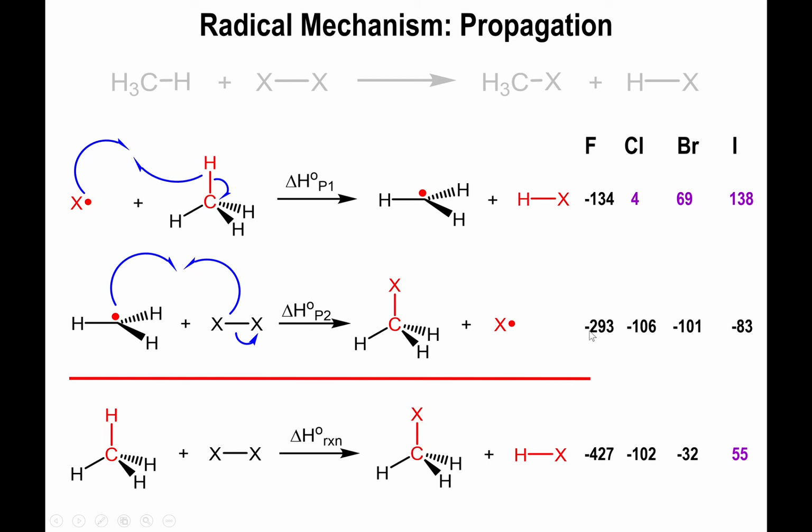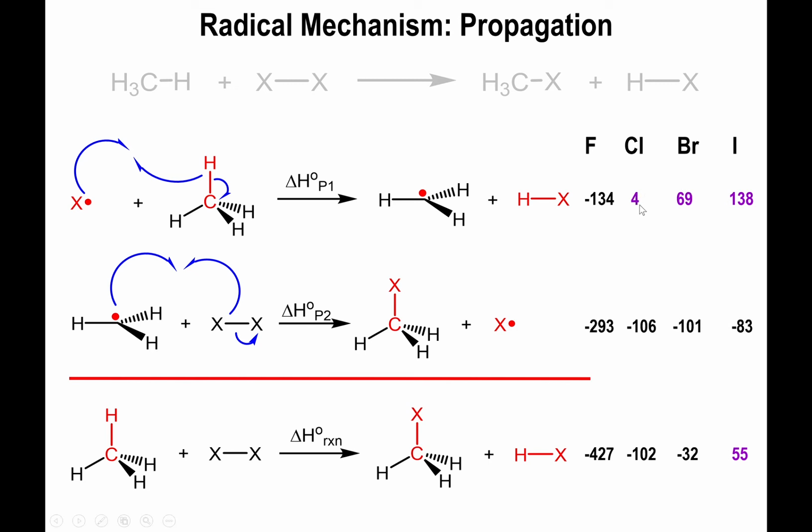And even though in the second process all of them are exothermic, the fact that the first process needs to happen first, right? If this doesn't happen first, you don't get the second process to occur. What this is telling you is that fluorine is going to go big time. This reaction is going to take place. If you accidentally make too many fluorine radicals in your reaction, you can get a runaway reaction here for sure, because even in the first step, you're already getting quite a bit of energy. And on the second step, you get even more energy. So yeah, you have a lot of energy with fluorine. So you have to be careful with that element.